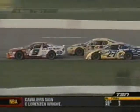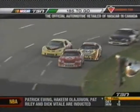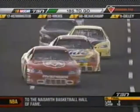We have to talk about that Walmart-tied Ford Fusion, the 27 of Andrew Ranger, who's working his way back into this points battle. The 2007 NASCAR Canadian Tire Series champion now working underneath the one car of Peter Gibbons. Gibbons and the 27 side by side down into turn 3. Gibbons was really trying to muscle the young fella down to the bottom, and the 27 had no part of it. Mark Dilley in the 9 car just ahead of Andrew Ranger, the winner in our last stop in Trois-Rivières, Quebec. DJ Kennington continues to lead.